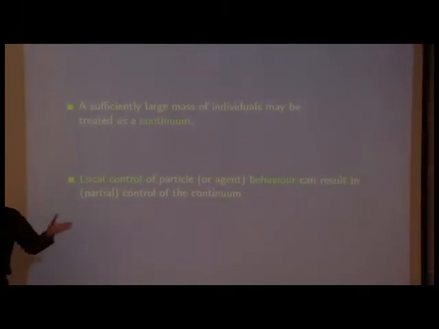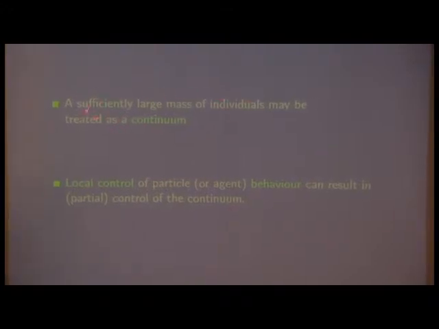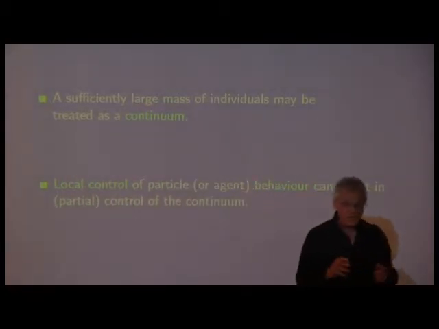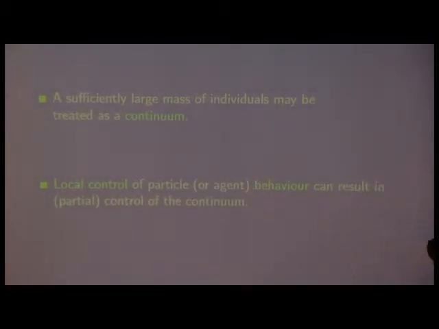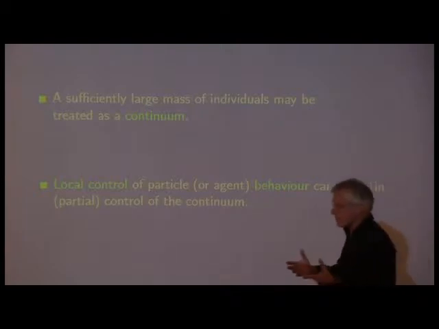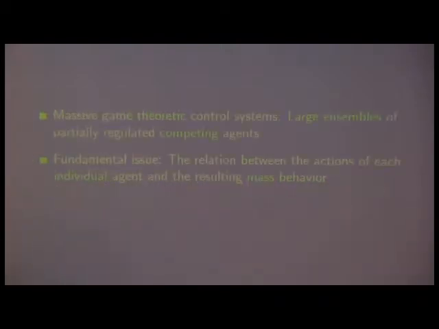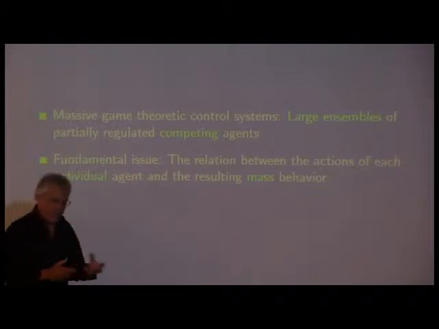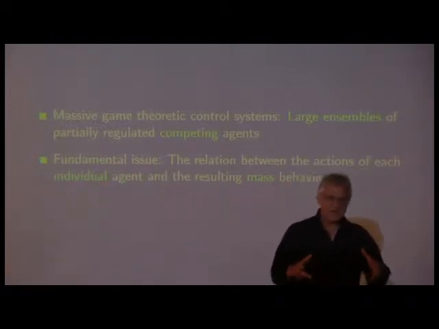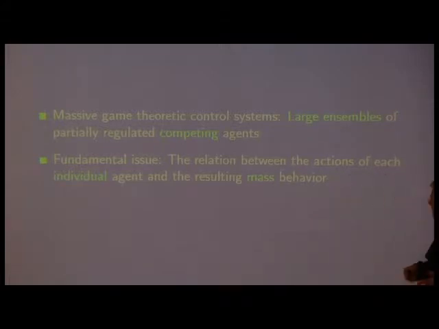So the key intuition here, as I've said, is that a large mass of individuals may be treated as a continuum, and there's a further illustration for this part, which I'm not going to spend time on, but that local control can then result in the shaping of the global behavior. But there's one crucial difference between molecules that are interacting and agents in the complex systems which we want to analyze in large cybernetic systems, a word which we all agree should be reintroduced into our subject.